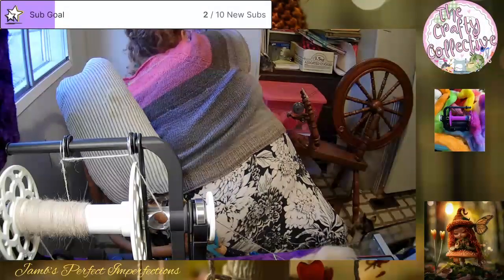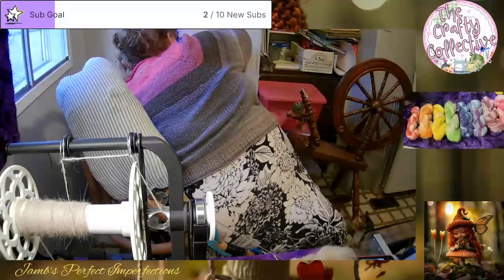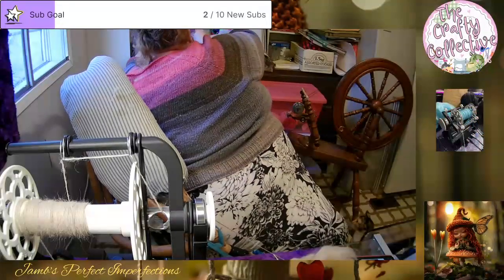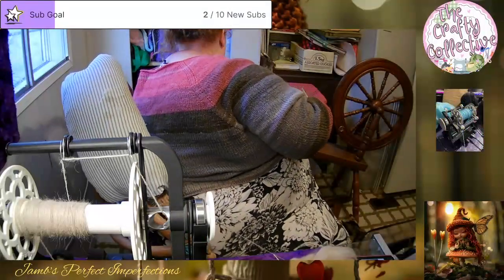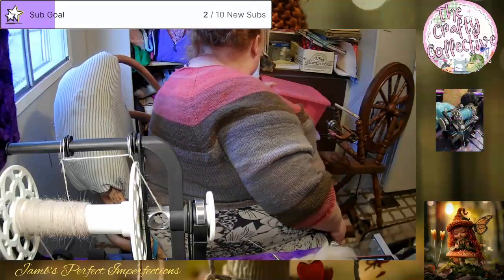Where are you? Where did Rusty go? Throwing things out of my bag. My knitting bag that's basically become the catch-all for everything. Oh, I wonder if I put it. I bet you I put it in here.